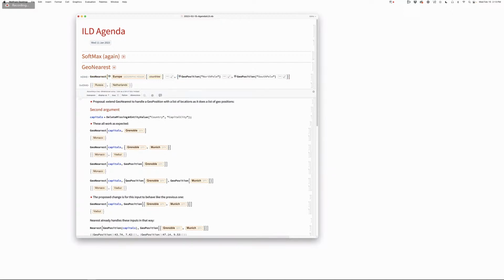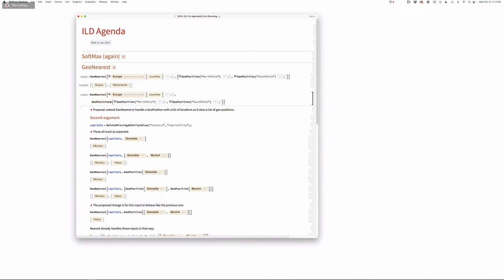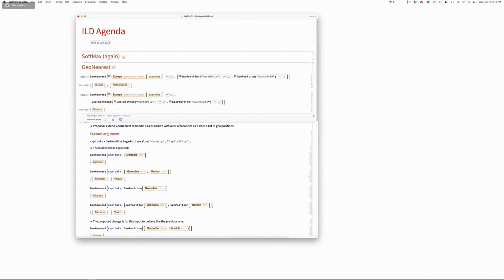Now, imagine that you put GeoPosition at in front of that list, so that we get a GeoPosition array in the second argument. Currently, it's going to say, oh, I have a single thing, and so it gets the country which is closest to both. Which doesn't seem closest to obviously one of the points to me. Right, it's giving you the min of the mins. Exactly. But now, what about if these were extended objects here?